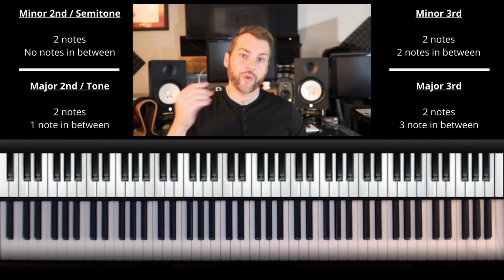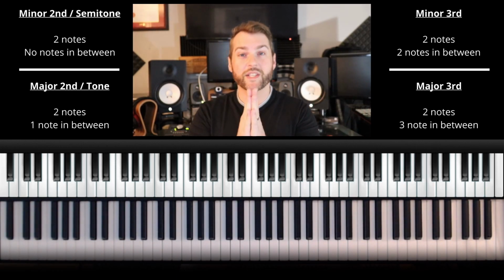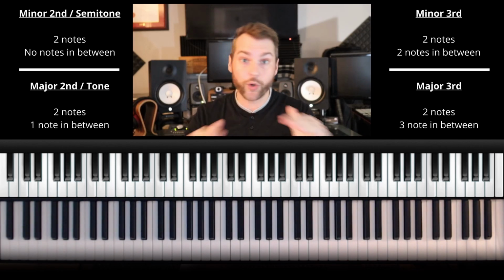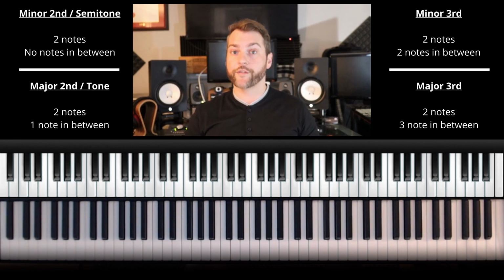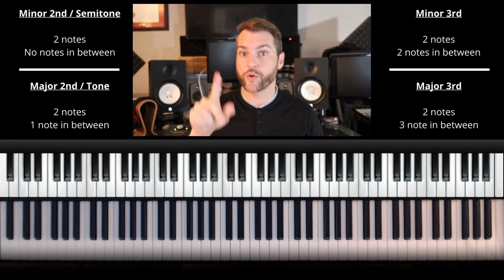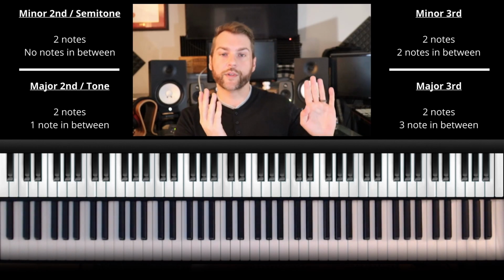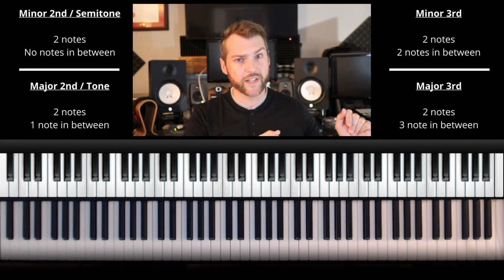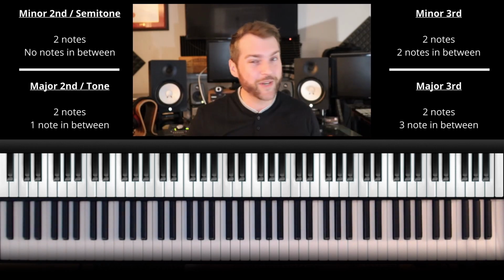So we covered minor seconds, also known as semitones. That's the smallest distance between 2 notes, no notes in between. A major second, also referred to quite often as a tone or a whole tone. That's where we have the distance between 2 notes with 1 note in between. Following that, we talked about the minor third. Now we're getting from what we called steps before. I don't know if I referred to these as steps, but again, seconds can also be referred to as steps. There's so many overlapping terms.